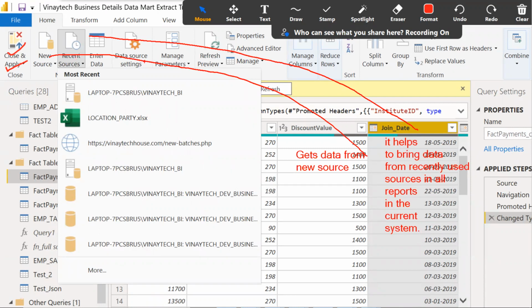New source concept is different, recent sources concept is different. So what's the advantage, sir? The advantage is no need to establish connection again. You need not establish any connection. Simply go and do that.